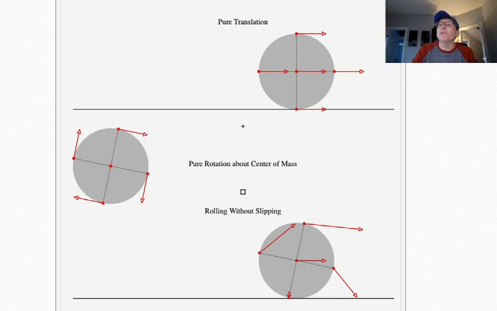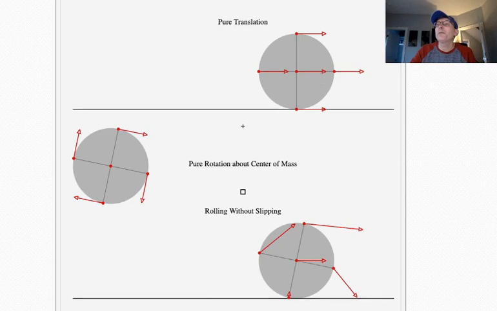How about the one in the middle? That should be the center of mass. And up pops the little arrow, VCOM. Sure enough, that's the velocity of the center of mass. It's to the right. But because this is pure translation and every point on the rigid body has the same velocity, then every point has that same V.